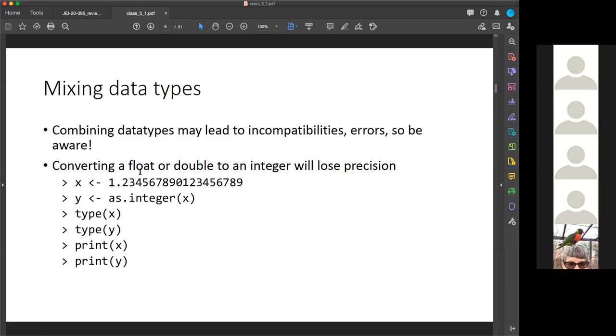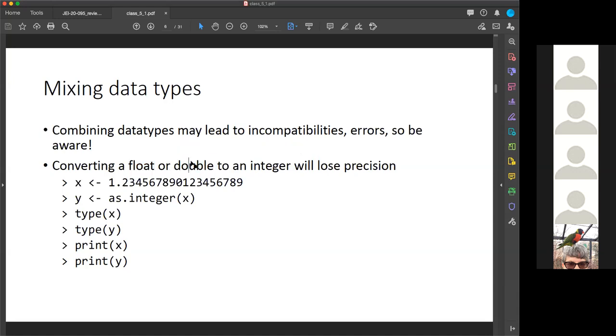And I think we mentioned this when we were talking about Python, but in Python, if you have a number with a decimal, this is called a float or a double. So if you were converting something to a float in Python, you would use float.